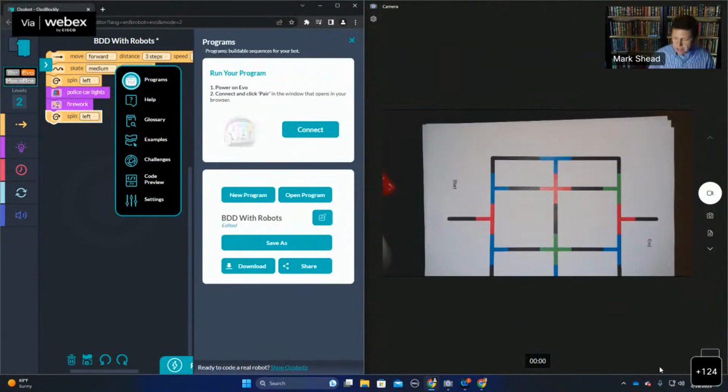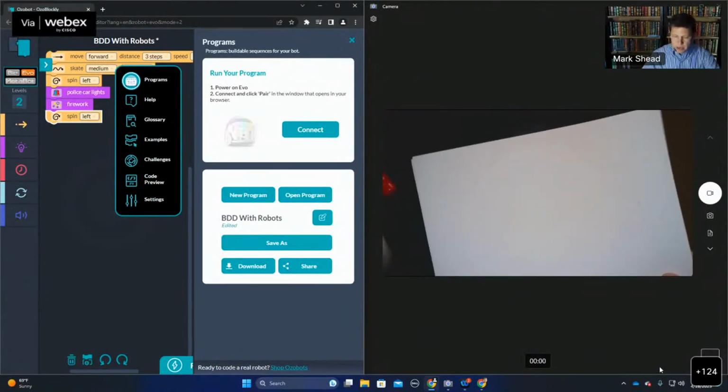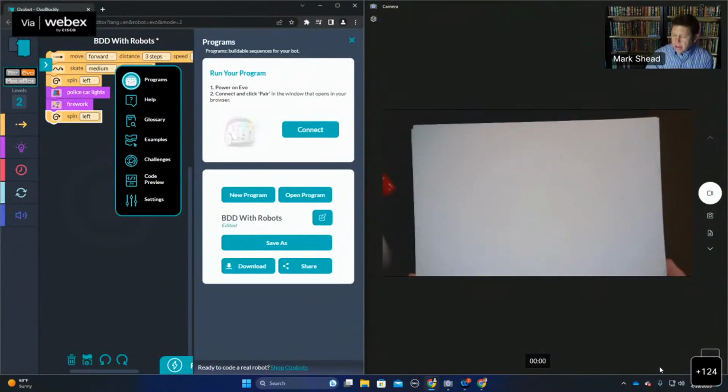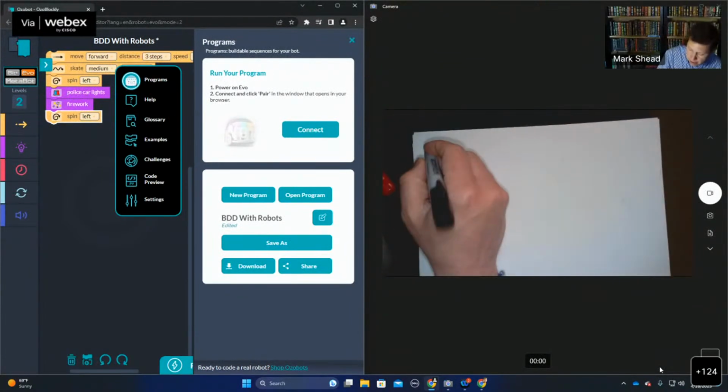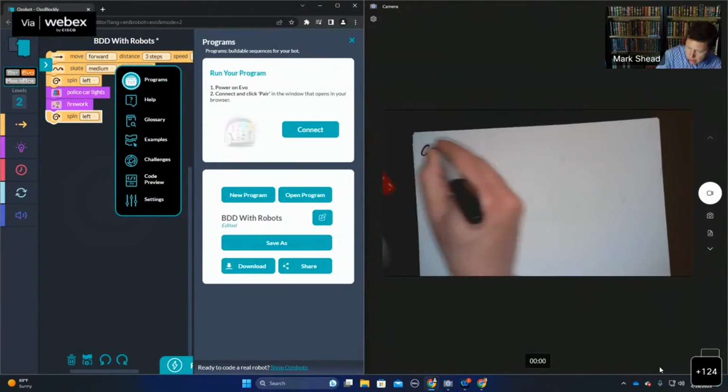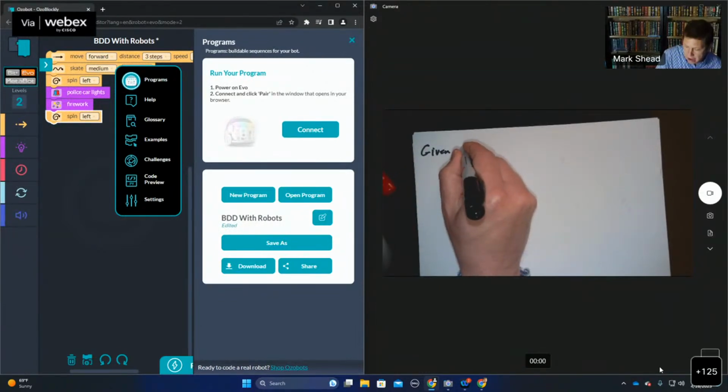Okay, so the business and everybody sits together and they talk through this, and then we're like, okay, now we need to write down what we need to do. So given I'm a robot, that could be one. That might be within the scope of what we're doing. So if we're thinking from a robot's point of view, the other piece of this is the robot's just going to follow a line. So maybe I should have something like this. Given I'm just going to shorten it to an intersection.